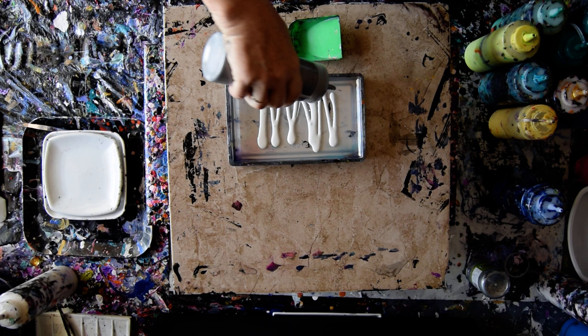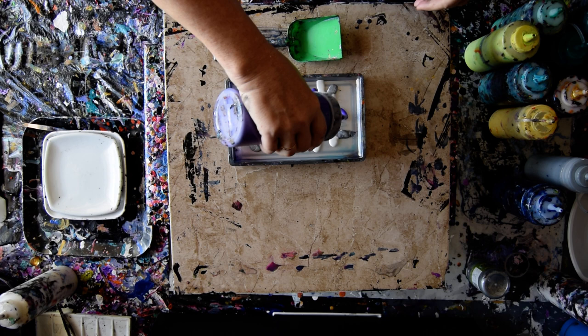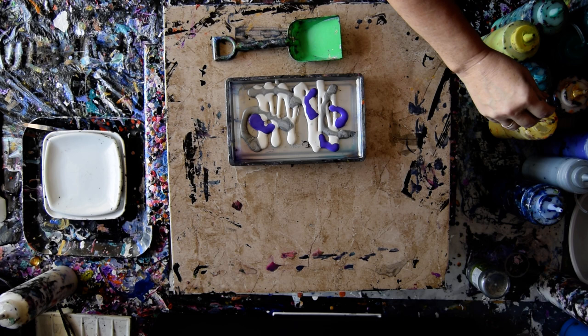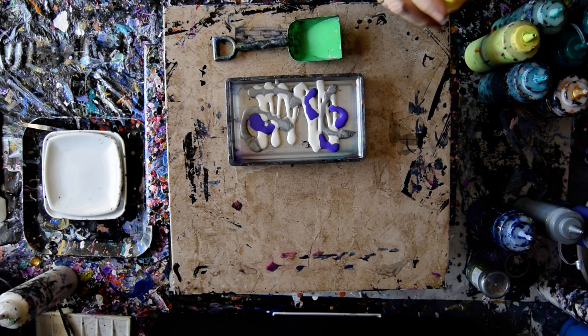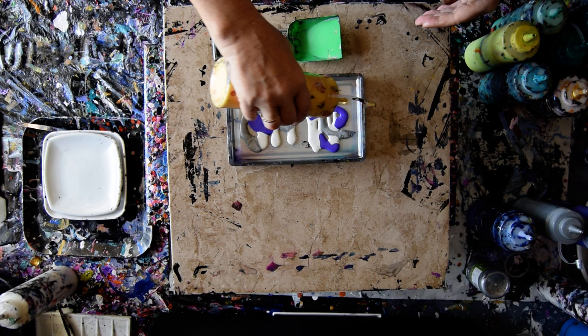I want to lay down a potential bunch of grasses or whatever — foliage for potential bloom flowers to be added later. That was the Artist Loft Amethyst Metallic. That was a golden hour, and now some of it's joined my canvas which is standing up behind us. This is a golden hour, also a pearlescent or metallic from Arteza.